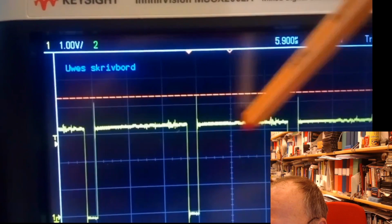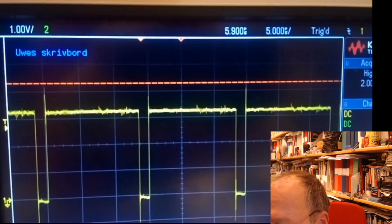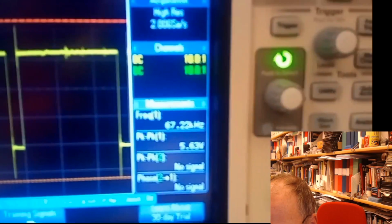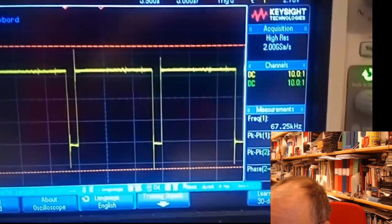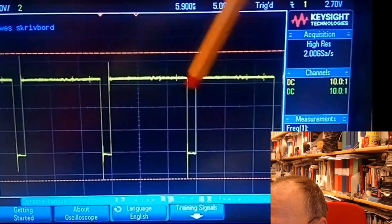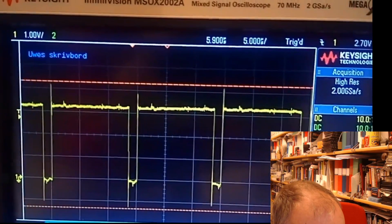And now it's 0.067 mega, so 67 kilohertz. It shows 67 kilohertz here. And I'm trying to see, 10 microseconds would be 100 kilohertz. So it seems reasonable. I'm slightly surprised that it is this low, given the fact that there's almost nothing in our loop.